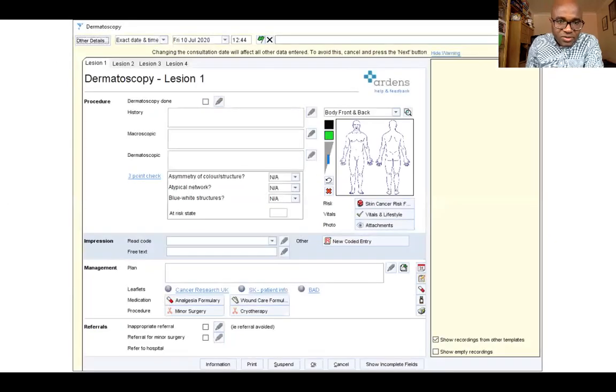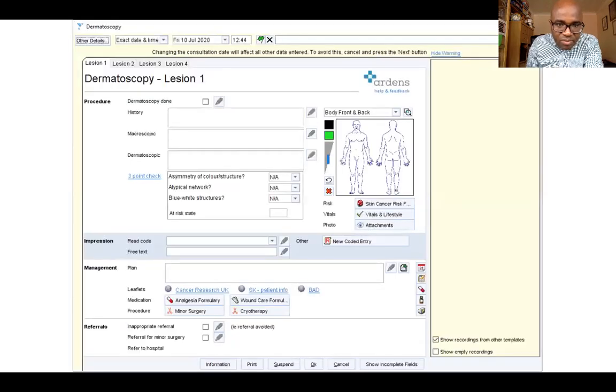I should show you. Also, you can talk about atypical network, and also blue-white structures. You can always put all of them here in the 3-point checklist. So atypical network, asymmetry structures, blue-white structures, and then it gives you the risk score here.